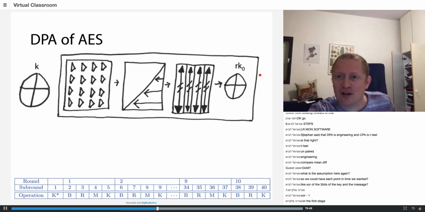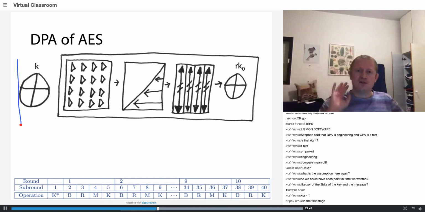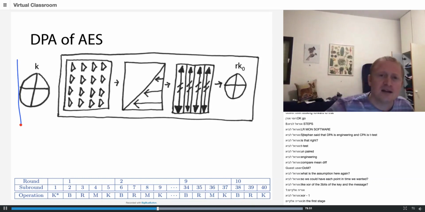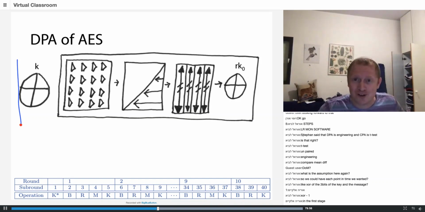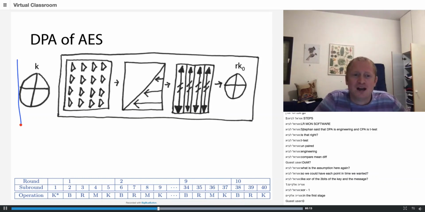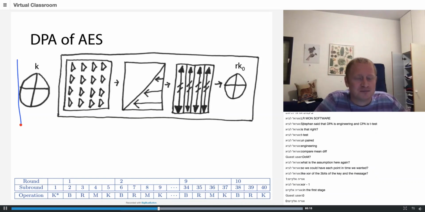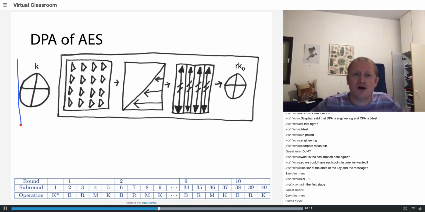So now we begin. I'm going to start evolving the state from the beginning. So let's begin at the first time where I encounter AES. Now I just fed my plain text into the state register. So I just copied the plain text into the state register. How many bits of the key affect it? I just choose an arbitrary bit in the state. Let's choose the first bit of the state. How many bits of the key affect the first bit of the state when I just fed in the plain text? So the answer is 0.